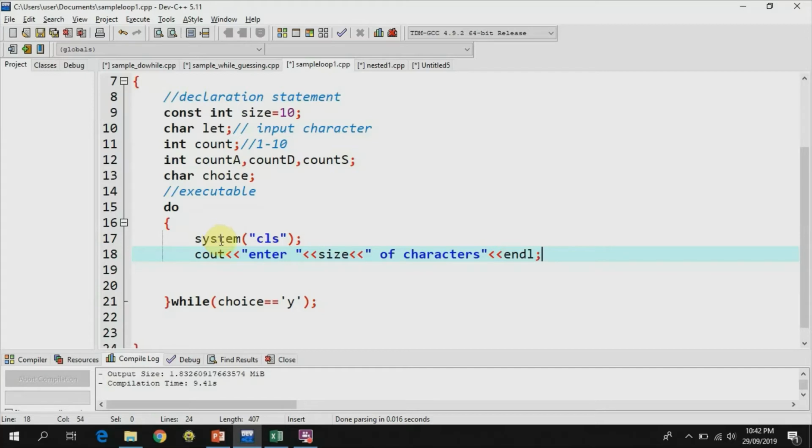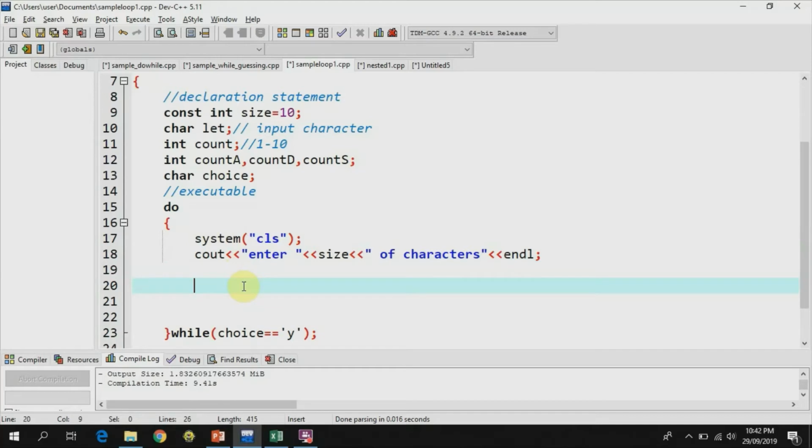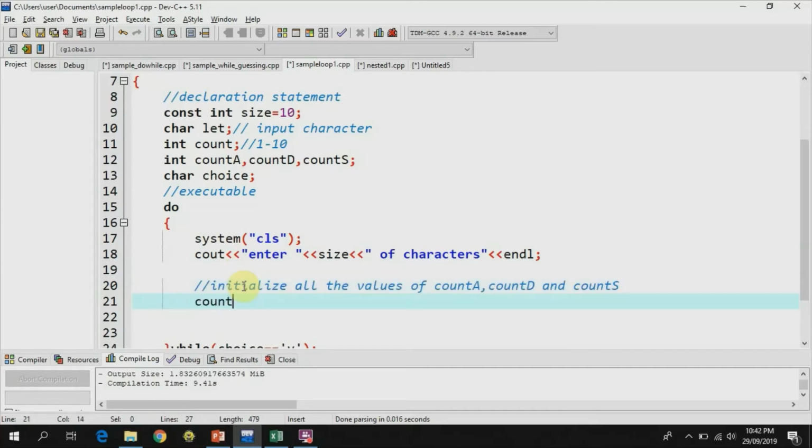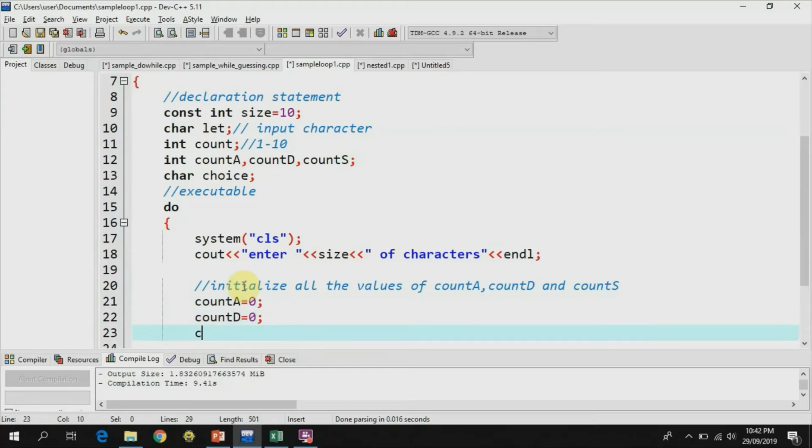Then, in this case, I'm going to initialize all the values of countA, countD, and countS. So I'm going to type countA equals 0, countD equals 0, and countS equals 0 also.